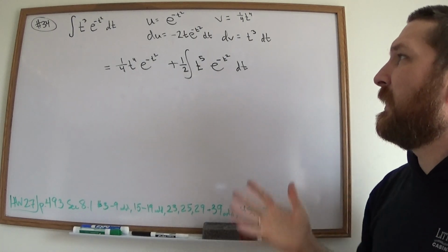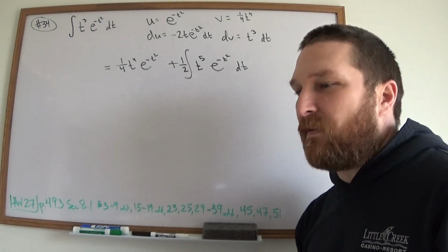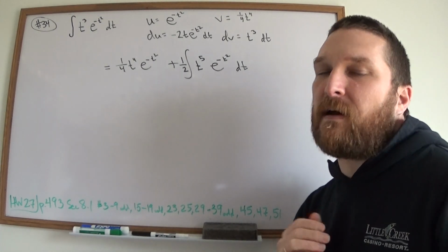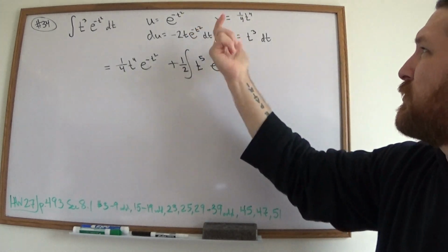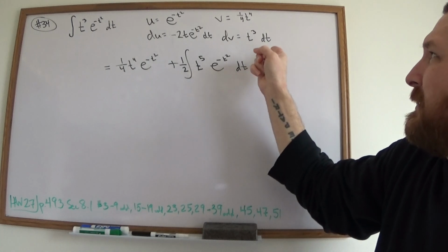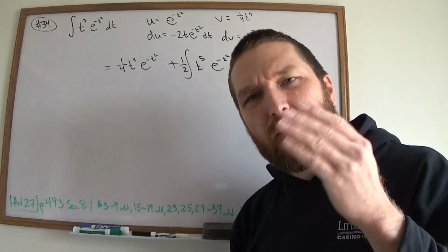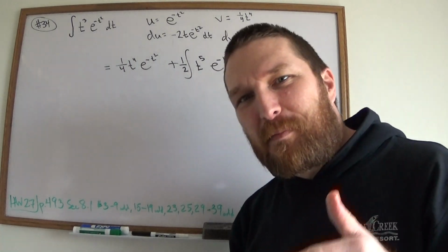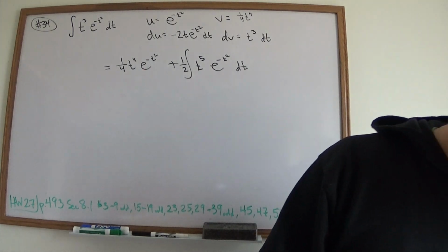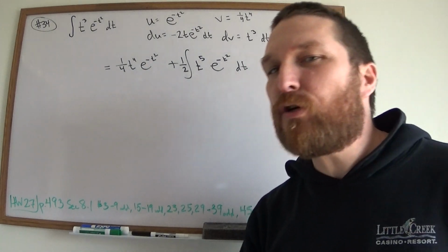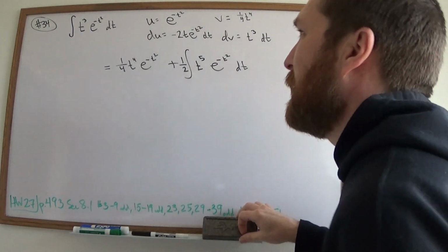It looks like we're going to have to do another similar thing. This is just part of it. You run into this all the time. You're like, well, I made it more complicated, so maybe I'll switch these guys around. You go switch them around. And when we did that initially, there is no way to take an antiderivative. So what do we do? Well, you read the problem a bit more carefully, and it tells you to first make a substitution and then do integration by parts.